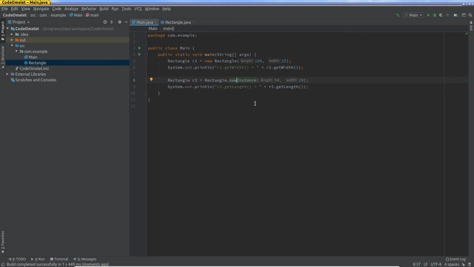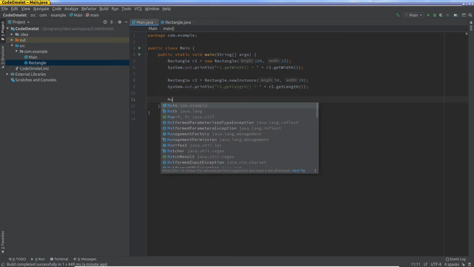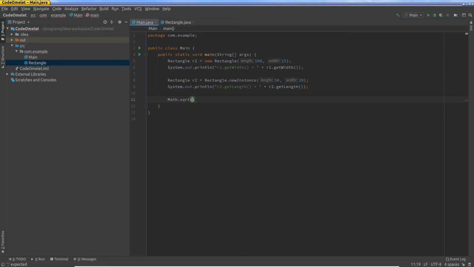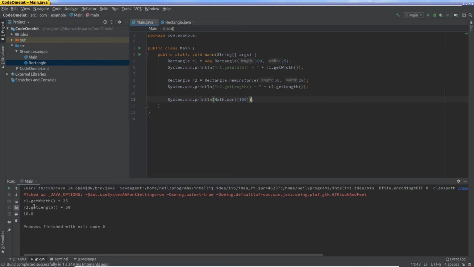And when I show you how to read the Java documentation later, you'll see a class called Math, right? So Math.sqrt of, let's say, 100, right? So I could print this out and run this, and you should see 10.0, right?